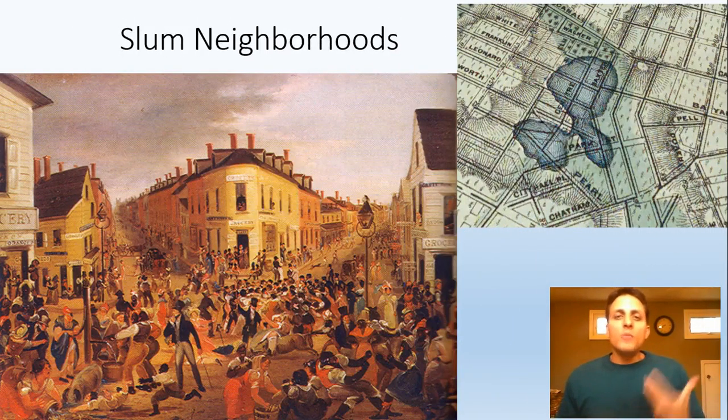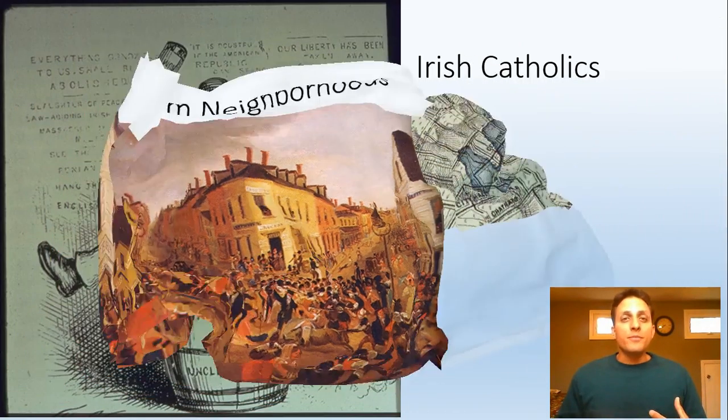So where do they develop within the cities? They're going to develop into these, what will be considered really slum neighborhoods. There's very little regulation by the cities on how these places develop. So what you're looking at here is a picture of the 5 Points neighborhood, which is in the Lower East Side of Manhattan, or was in the Lower East Side of Manhattan, and a notorious neighborhood. So they're overpopulated, they're not regulated by the government, and they become kind of dens of crime and violence, and just really some of the worst neighborhoods to develop in American history.